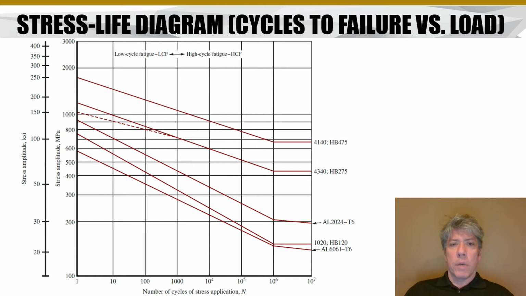But typically what you try to do is make some sense of them, and these linear lines for the sloping region and the straight region are not bad approximations. They're pretty good, decent representations of the actual data. And they make our lives easy to work with, so we use them as they are. Now you might notice that there's several steels here. There's some 4140, 4340, and 1020 steels.